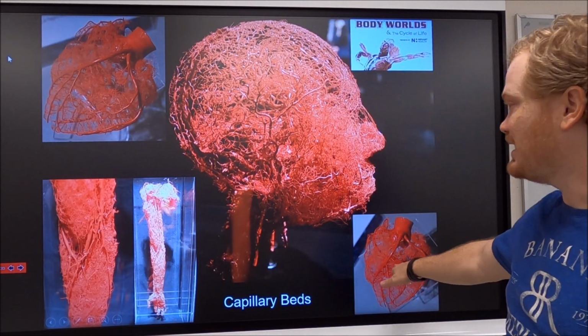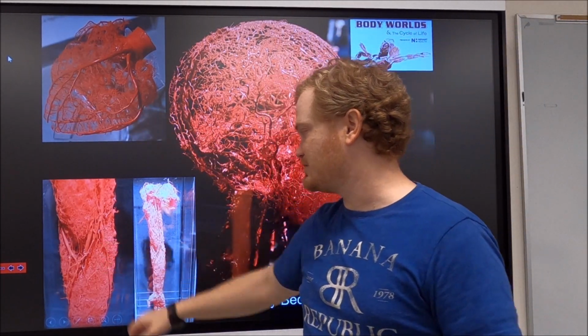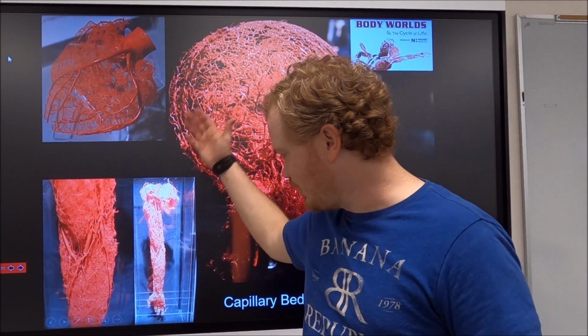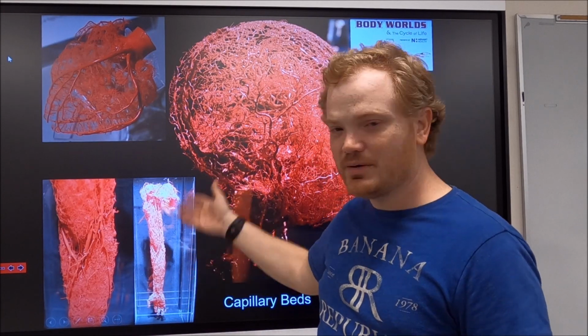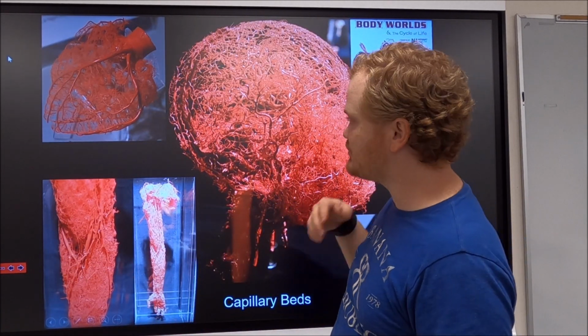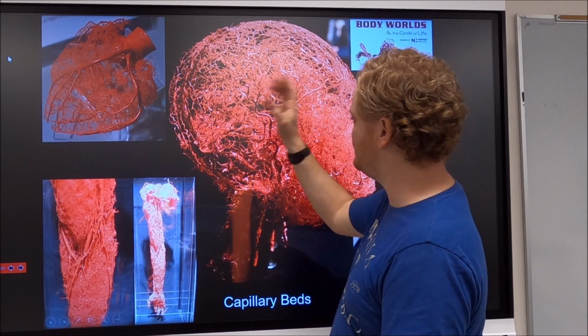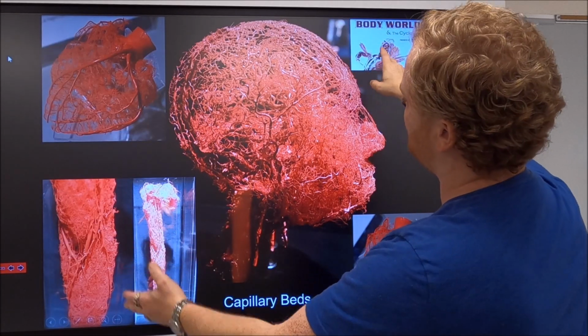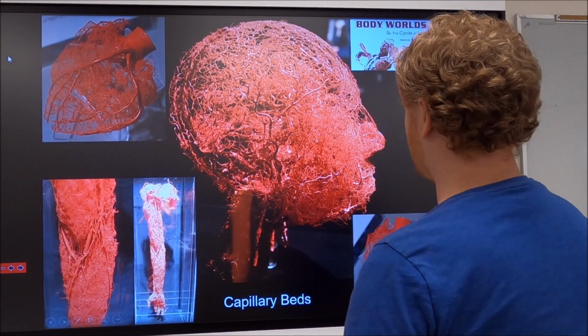And again, you can make out nice, clean capillary beds on this heart and this arm. Look at the muscle, right? The muscle's just packed with capillary beds. Look at that arm. That's all blood vessels. There's no muscle there. It's all been digested away. So we fill these blood vessels up with this elastomer, and then once it's hardened, you can go in and chemically treat the area and remove all the physical tissues. You pull all the actual tissues out, leave behind just the elastomer, and you end up with these gorgeous views of how blood vessels flow through a head, how blood vessels flow through a heart.